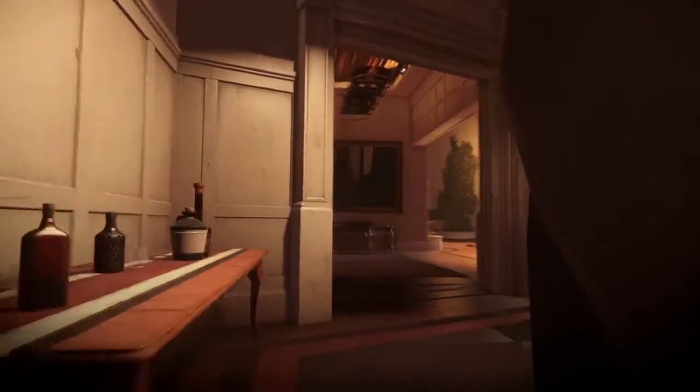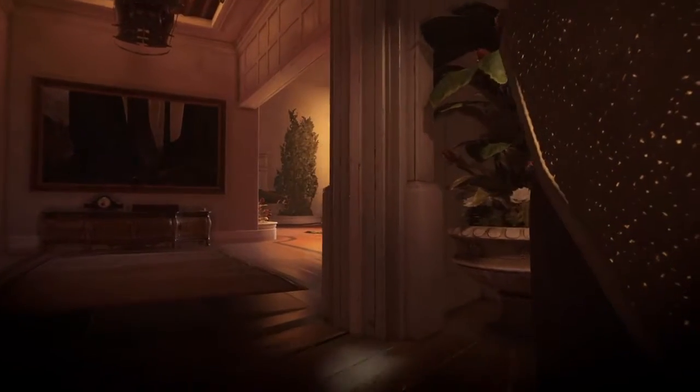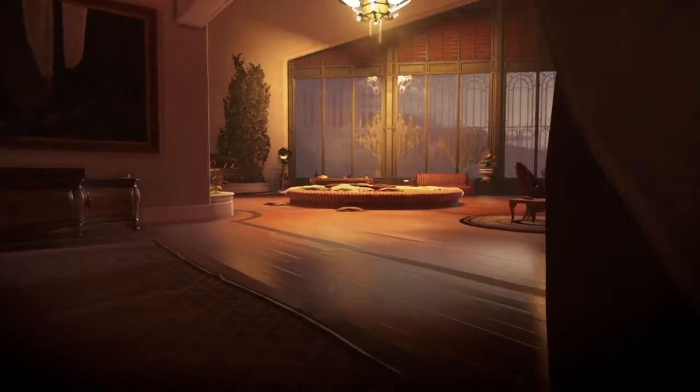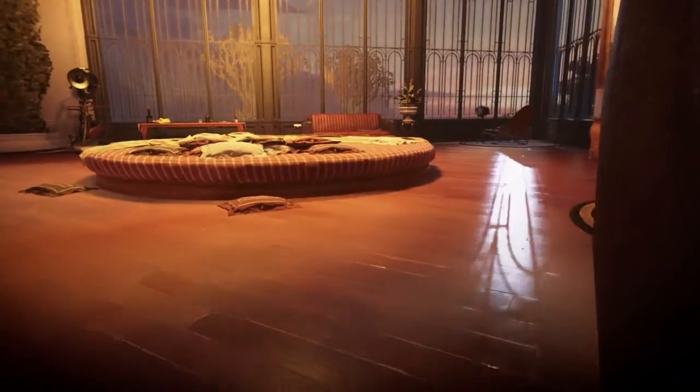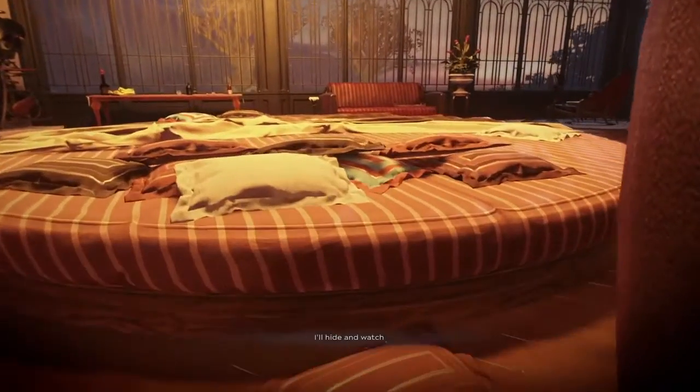So close the door, I will skip the cutscene as well. You just have to approach the bed there, and the cutscene will trigger automatically. Put him there. I'll hide and watch.